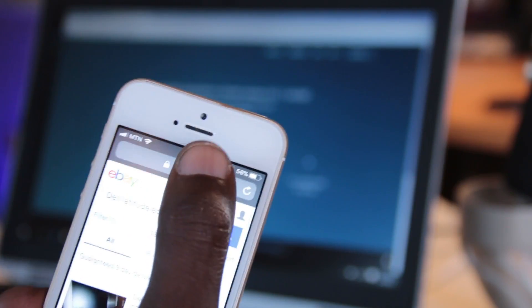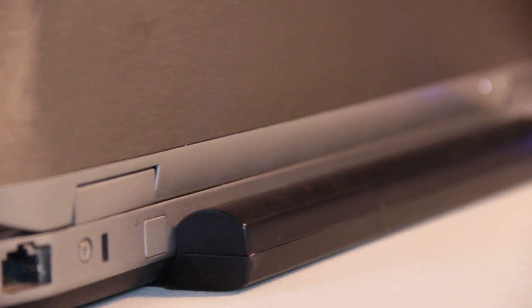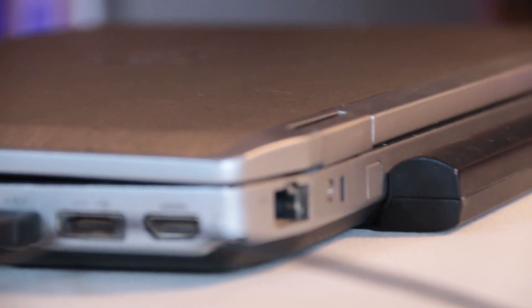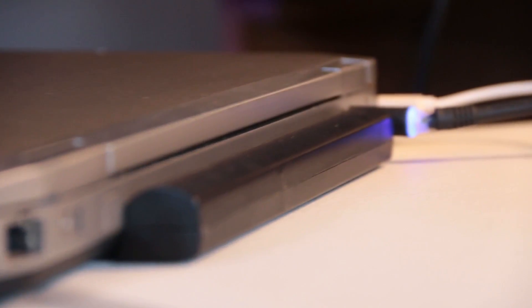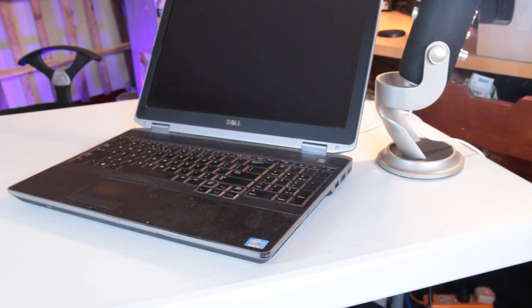After looking up the pricing, take a good look at the laptop itself and check for any scratches or breaks that could indicate it was dropped. Then the first functional test you should do is press the power button and see if the laptop switches on — if it doesn't, that's a red flag and you shouldn't buy it.